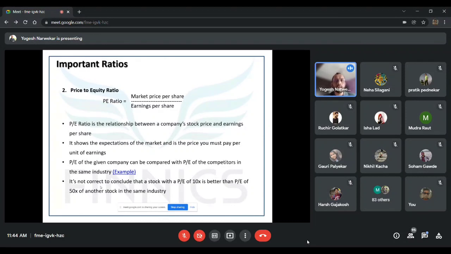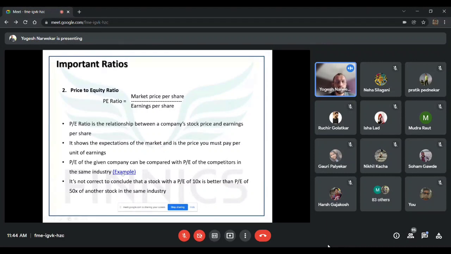If you know the DMart, Avenue Supermart. The company name is Avenue Supermart, and they are operating the stores with the DMart brand name. Do you know the P/E ratio of Avenue Supermarts? It is around 200. So to earn 1 rupee from Avenue Supermarts, the buyers are ready to put in 200 times the money. So the P/E ratio is very high. As compared to that, for a PSU bank, you might get a P/E ratio of hardly 5-6 also.